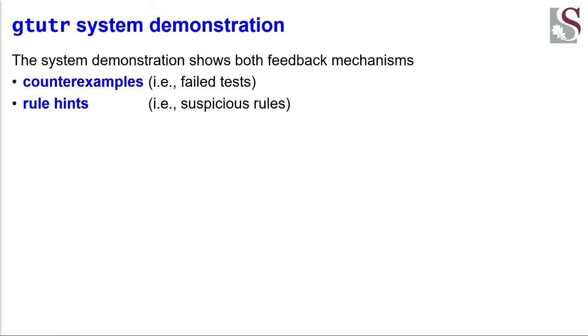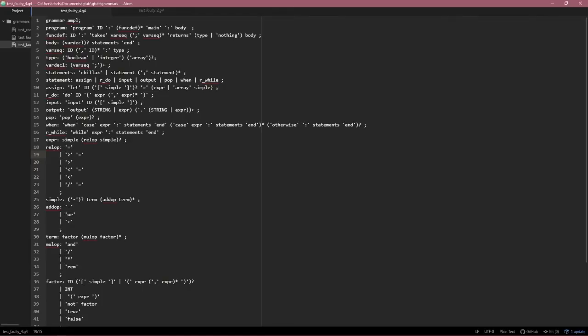So we will start the demo by looking at the grammar that I will submit to GTutor as a student. This grammar contains 2 errors. In the production for the input rule, the group encapsulated by the parentheses should be matched 0 or 1 times, but at the moment it will always be matched once. And then also, in the production for output, the quantifier, which is this one, matches 1 or more instead of 0 or more. So these are the 2 errors in this grammar that I'm going to use.